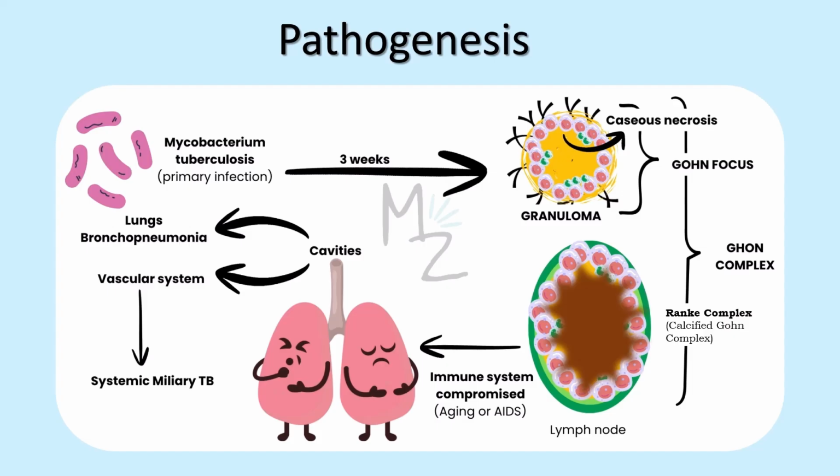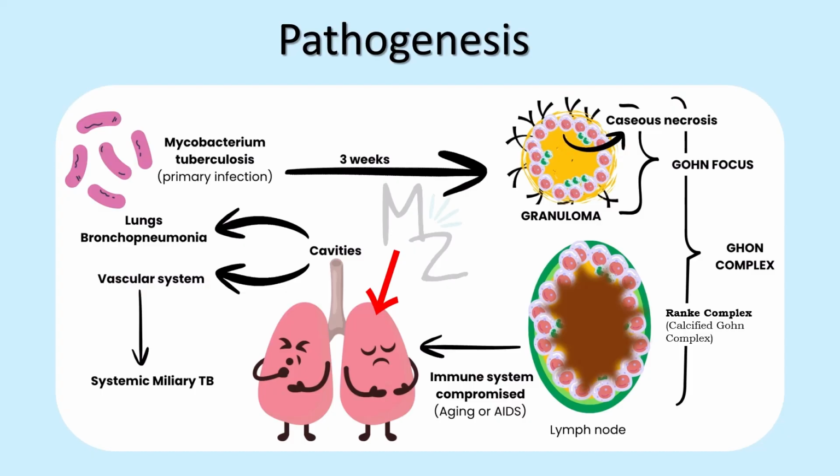Sometimes the immune system kills the mycobacteria, leaving only a scar. Other times the bacteria stay alive but dormant, walled off by the body. If the immune system is compromised, either by AIDS or aging, the Ghon focus may reactivate. Reactivated TB can spread to one or both upper lung lobes. This occurs because TB is an aerobe and prefers areas with higher oxygen, like the upper lobes.